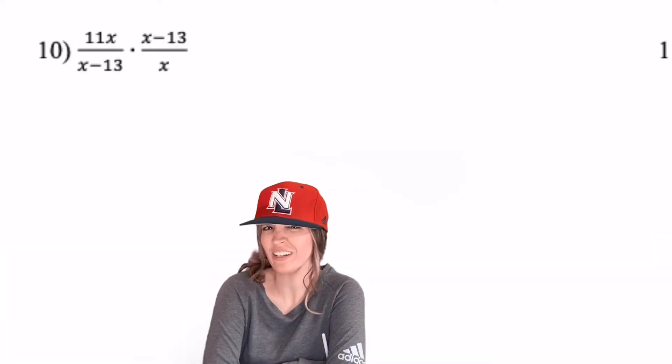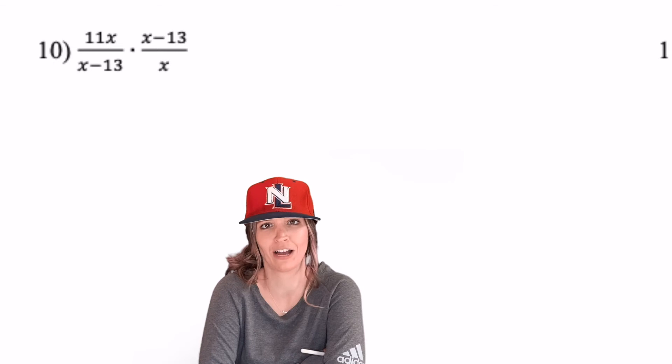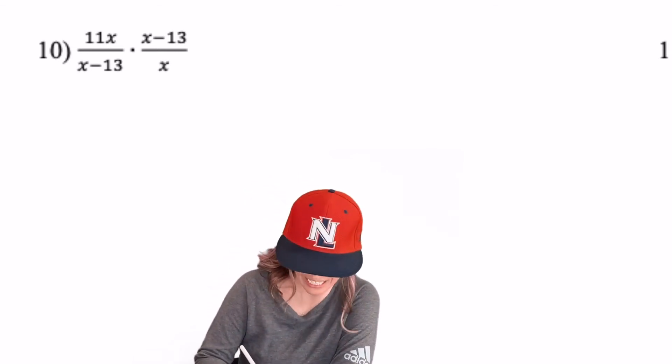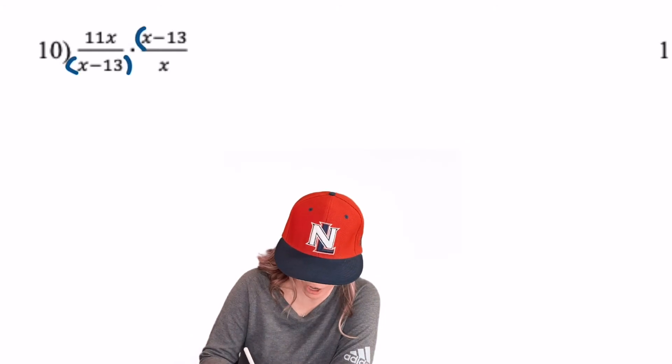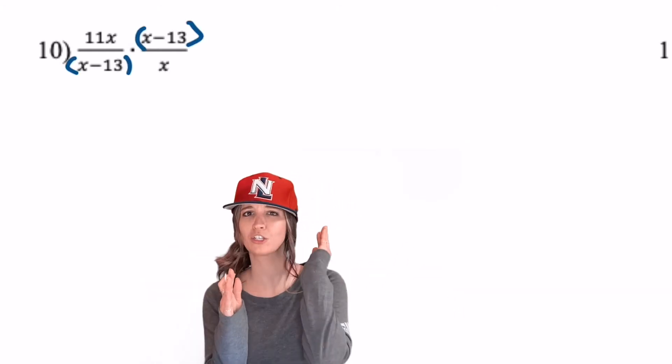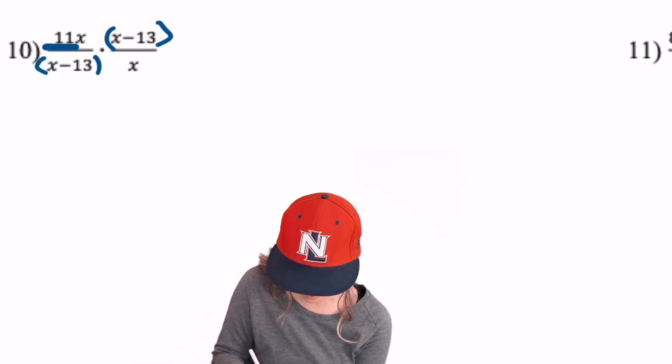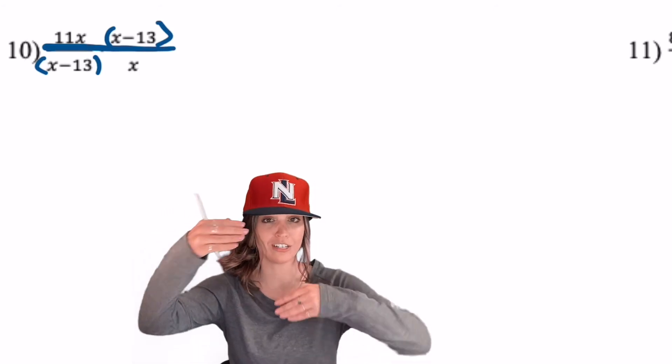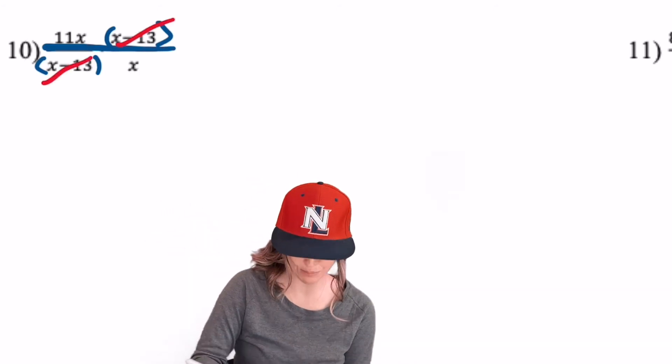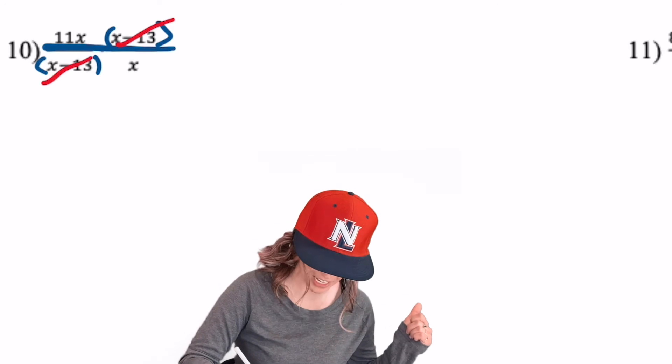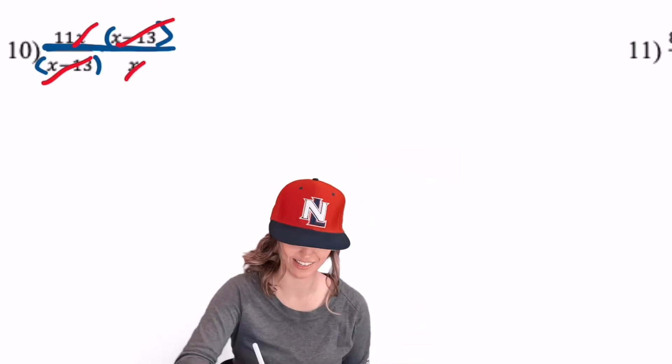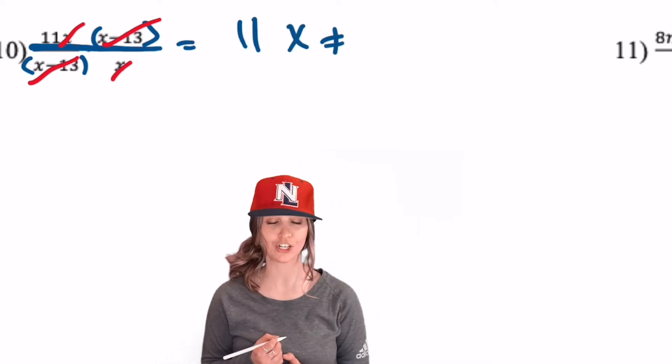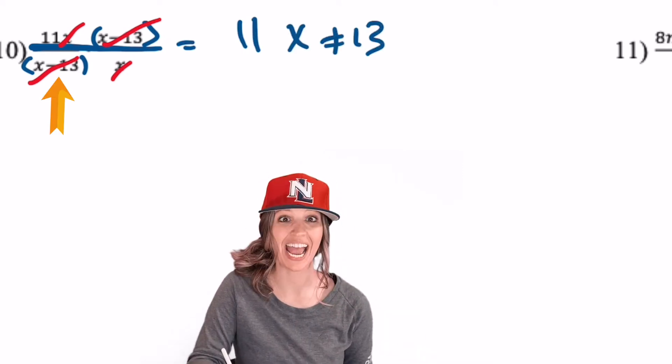Look at this next one. What's different? Now we're multiplying rational expressions. We deal with these basically the same way. Let's check it out. I got an x minus 13. I better hug those out. We got rational expression times rational expression. That's really just one big rational expression, right? So anything I have in common with the numerator and denominator, I can divide out. So there goes the x minus 13. And we can divide out these x's. Looks like we simplify to 11. But we have to make sure to state our restrictions. x can't equal 13 and 0.